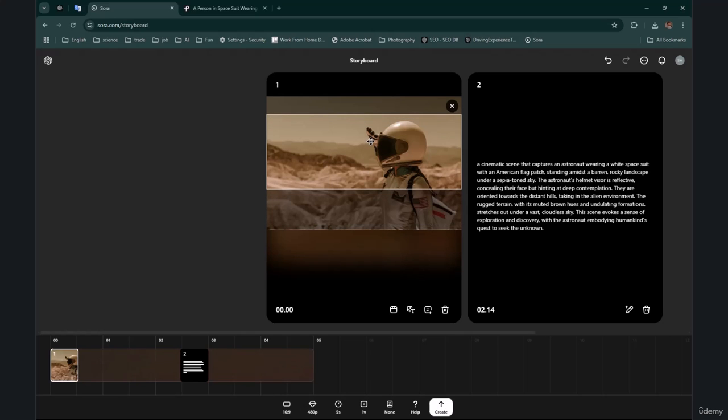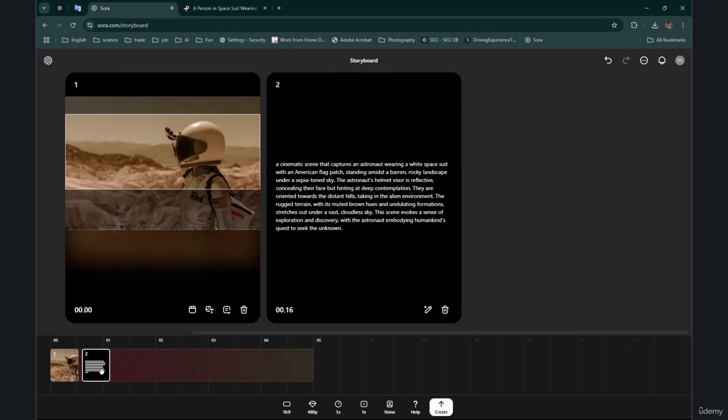What it did was use this option, convert to text, and actually gave us a text. You see that? American flag patch, standing amidst a barren landscape, oriented towards, and the explanation.